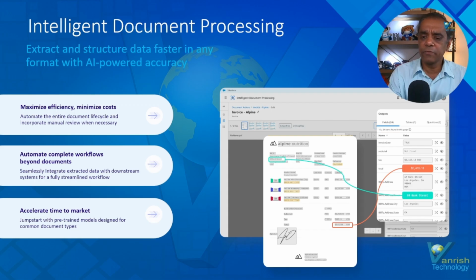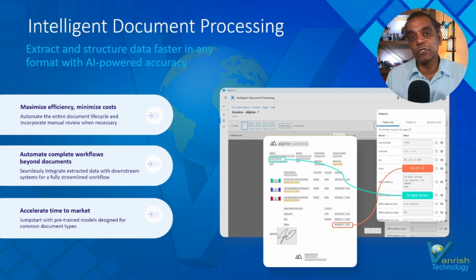Some examples: suppose you are working in a fintech environment, on financial loans. You have to go through a lot of document processing, manually going through the information to make sure everything is done.